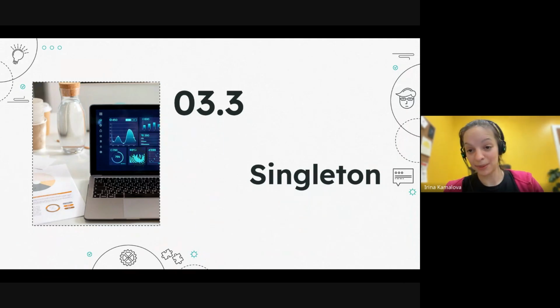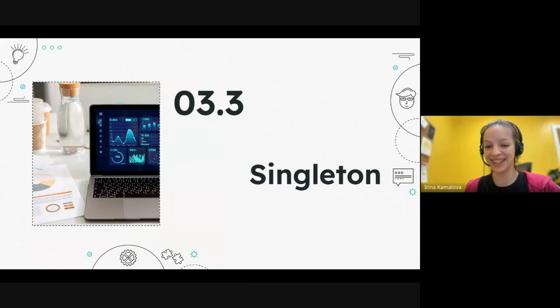Now I'm going to be a bit more interactive, and I'm going to ask if anyone has heard of Singleton. Could you raise your hand? Yeah, I see. Cool, cool. Is anyone brave enough to explain what Singleton means? What this pattern is about?